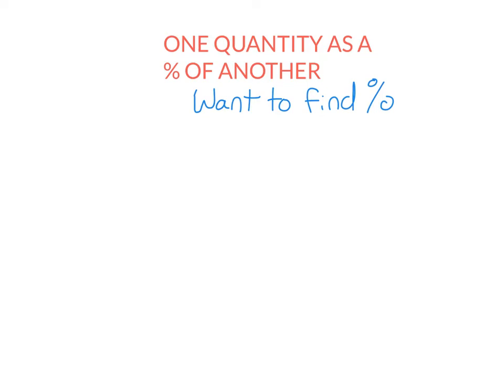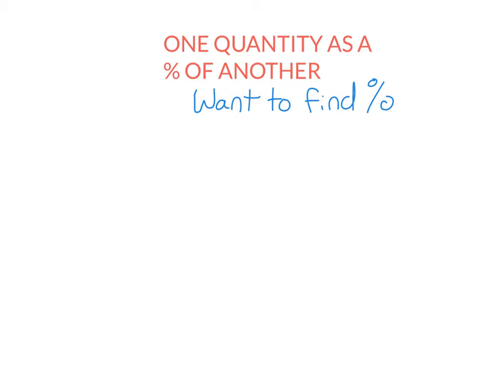Thank you so much for tuning in as we go through how to find one quantity as a percent of another. I just want you to be aware, in the previous video, we went through how to find a percent of a quantity, like 30% of 40. In that case, we already knew the percentage. We knew that we want to find 30% of 40.